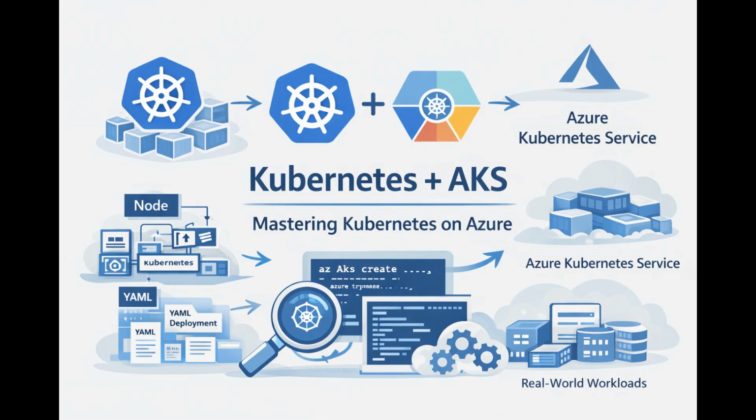Scaling: horizontal pod autoscaling and cluster autoscaling. Scaling in Kubernetes happens at two levels, pods and nodes. Horizontal pod autoscaling, or HPA, scales the number of pod replicas based on metrics like CPU usage. We created an HPA for IMG Proxy targeting 50% average CPU utilization with a range of 2 to 10 replicas. Here's how it works. The HPA queries metrics from the metrics server, which collects resource usage from each pod.